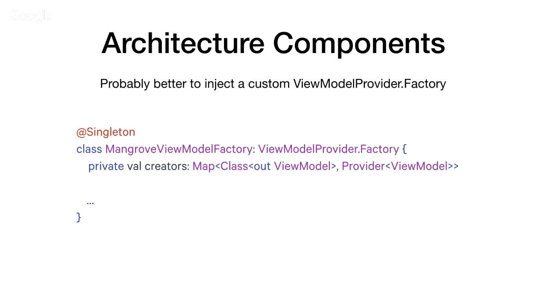Like I said before, it's probably just better to make your own implementation of the view model provider factory because very rarely are you going to use a view model that doesn't take any arguments. It'd be hard to get a lot of usage out of that. And last thing I'll say about the architecture components thing here is please do check out their sample code on this. It's really well done. They have a pretty good sample application as well for handling this stuff, but on their website, it's a lot cleaner code and not as broken as mine.